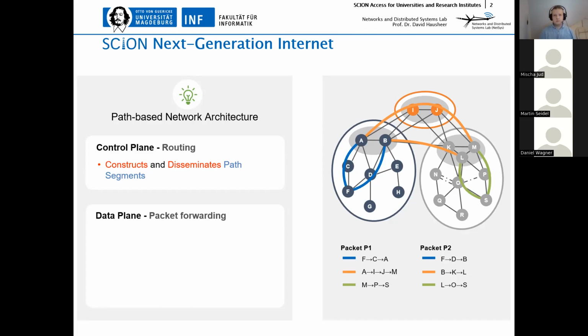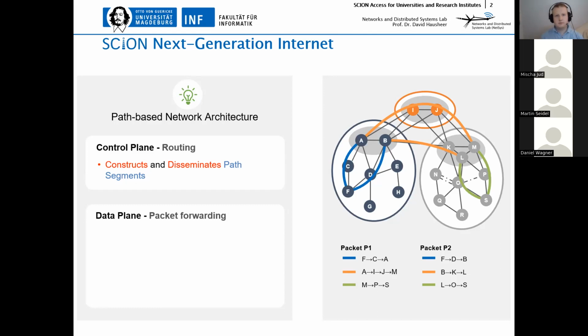The blue ones here are so-called up path segments that are segments going from an AS, so all the dots here are ASs, to a so-called core AS. Then we have the orange ones, these are core path segments, and then the green ones, those are down path segments in a remote so-called isolation domain. So the oval circles here are isolation domains.